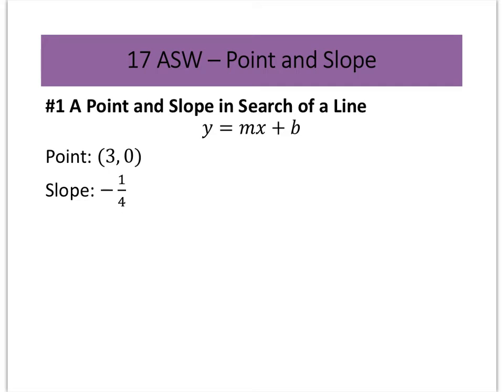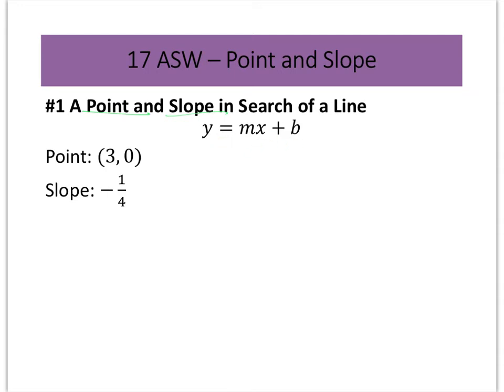So we really want to think about a point and a slope, and they're going to be searching for a line. Well, you already know that y equals mx plus b, and you know that the m is the slope and the b is the y-intercept, but sometimes you don't always have that information. Like if you're in a factory and you know that something grows at a certain rate, and today we produce such and such quality items, but we don't have all of the pieces all the time, so we're able to figure them out, and it's really important that you're able to do that.